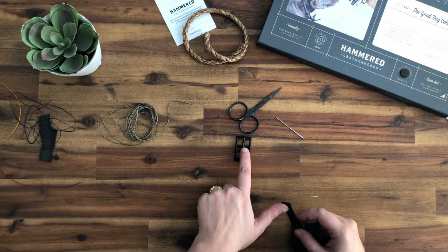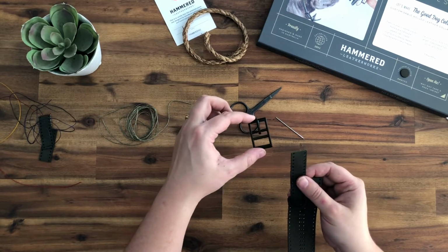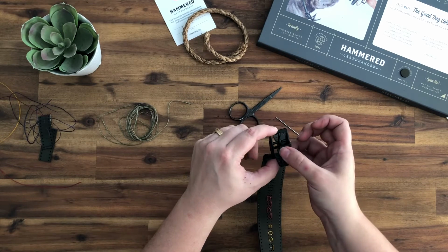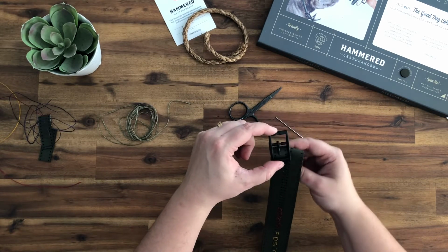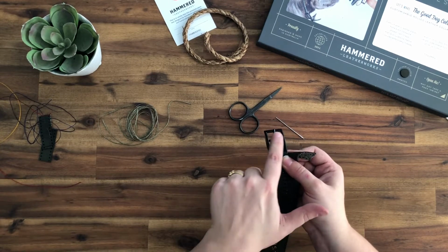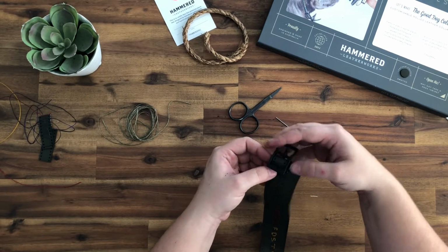See how the tooth has a secondary bar parallel behind it? That's the bar we're going to weave over. So you're going to take the leather, feed it up through the buckle, go over that parallel bar that's the closest one to you, and pull. So see, they have nothing near that bar with the tooth on it at all. So how far do you pull it?